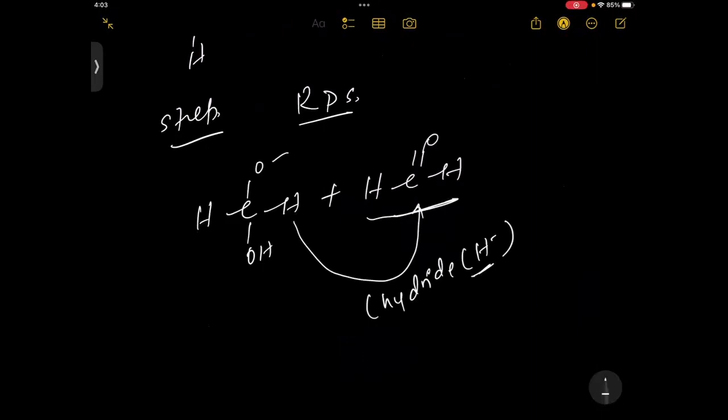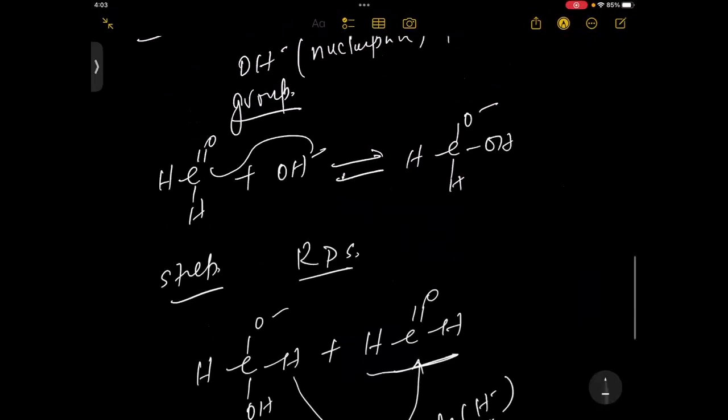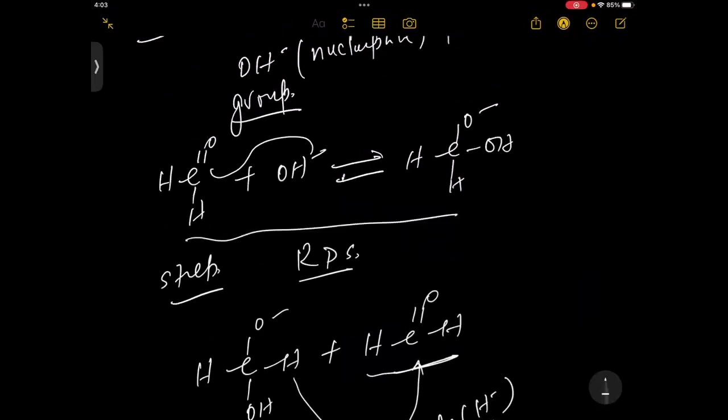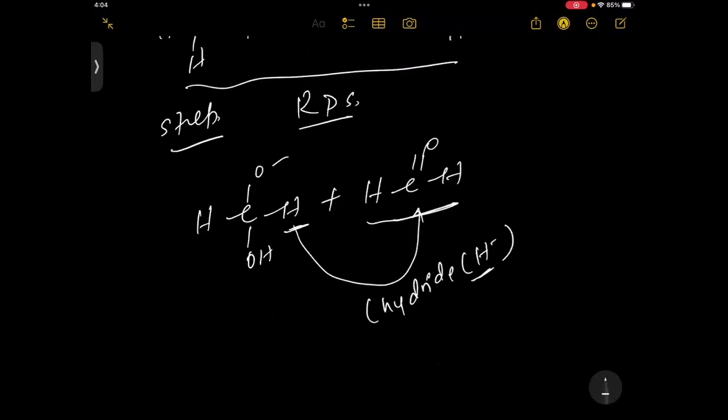Despite this, it leaves instead of going in the reversible direction. Since this step is reversible, your question is, sir, why will OH not go in the reversible direction? Students, you know that OH is a good nucleophile, not a good leaving group. So H will leave the position. It means H will transfer as a hydride to the second molecule, because the second molecule is a strong acid.